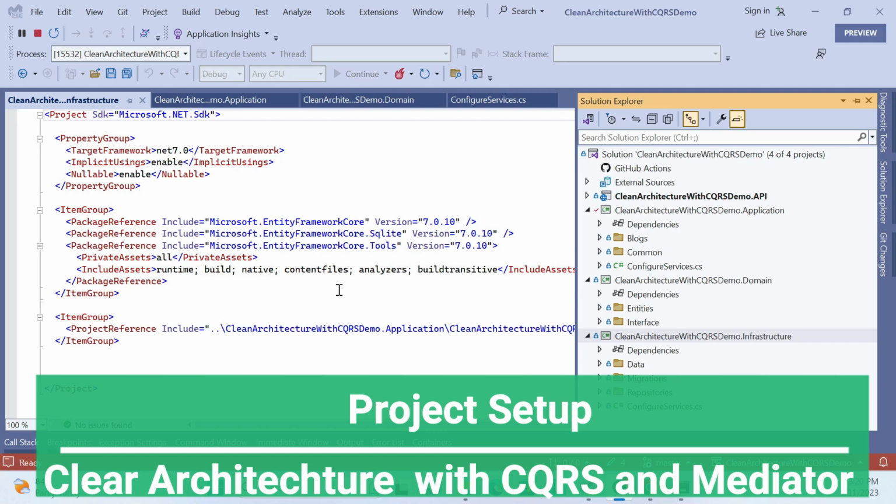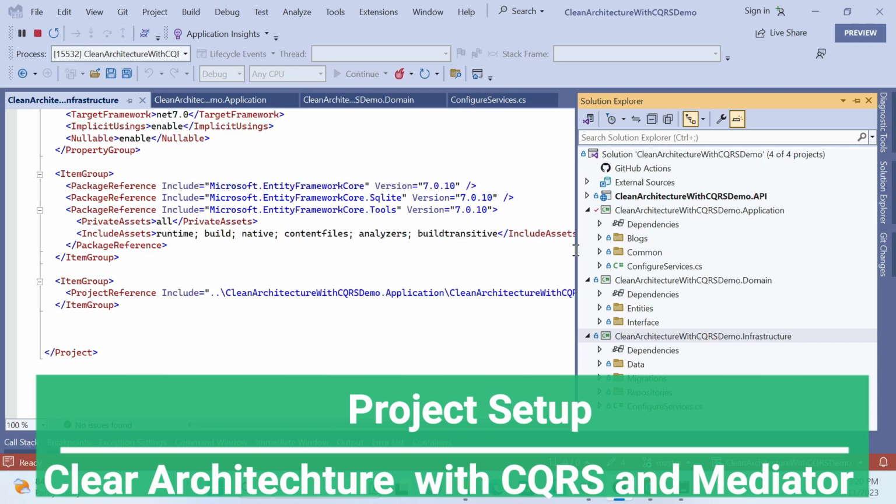In this session we'll set up the clean architecture, like for example the application layer, domain layer and infrastructure layer. We'll just create a setup, and then in the next series we'll try to implement every layer, with deep implementation over there. But first we need to create a setup. So let's see the demo.